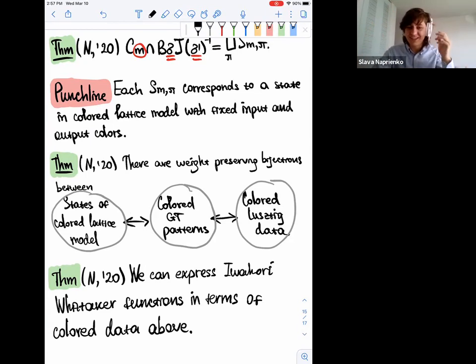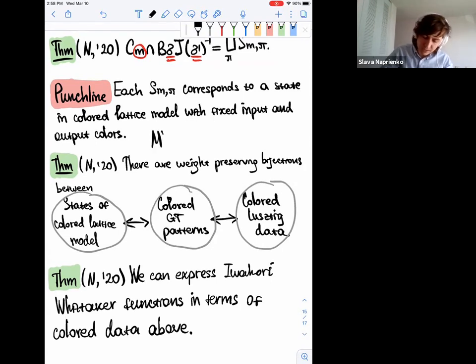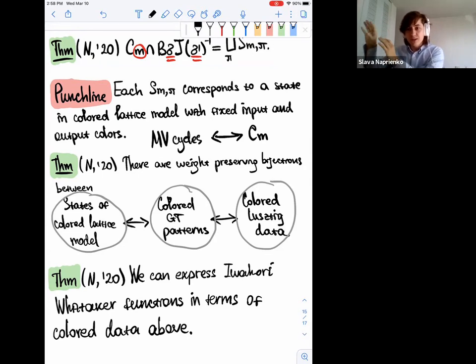Oh, Alexei is asking a fantastic question. Ladder-stick data parameterizes basis vectors in the crystal basis that I was talking about. What about this refinement? This is something that I'm actually studying right now, and I studied it slightly differently. How I think about that is, I told you before that Mirkovic-Vilonen cycles are in bijection with these. So there are some geometric subvarieties of the affine Grassmannian, and these pieces are kind of the same, they're bijective.